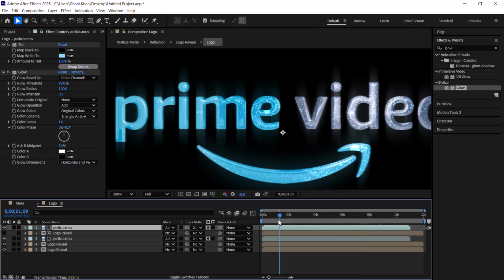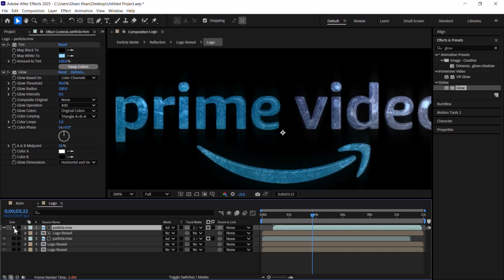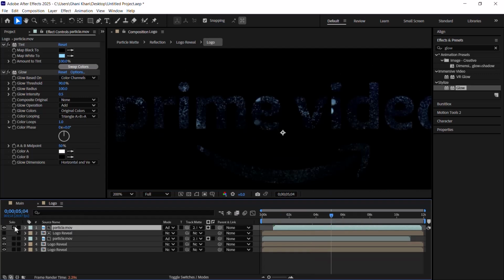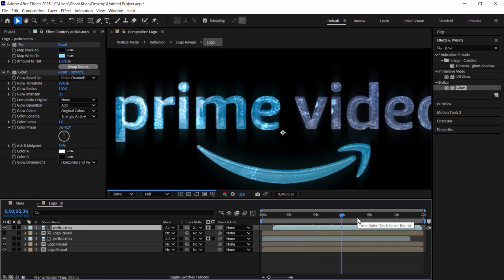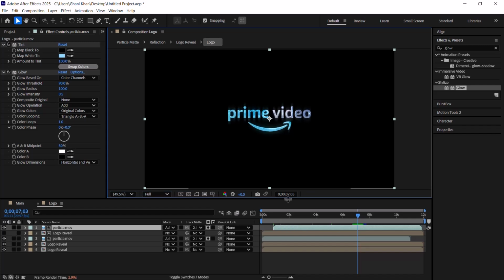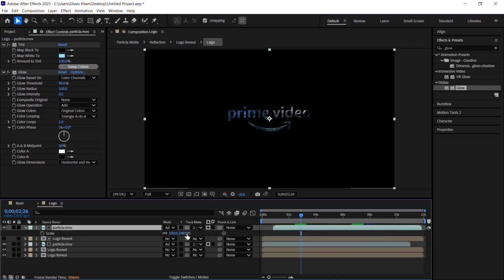And just go to around 25 frames. And let's move it here. Just press S on the keyboard and let's change the particle size from 100 to 60.